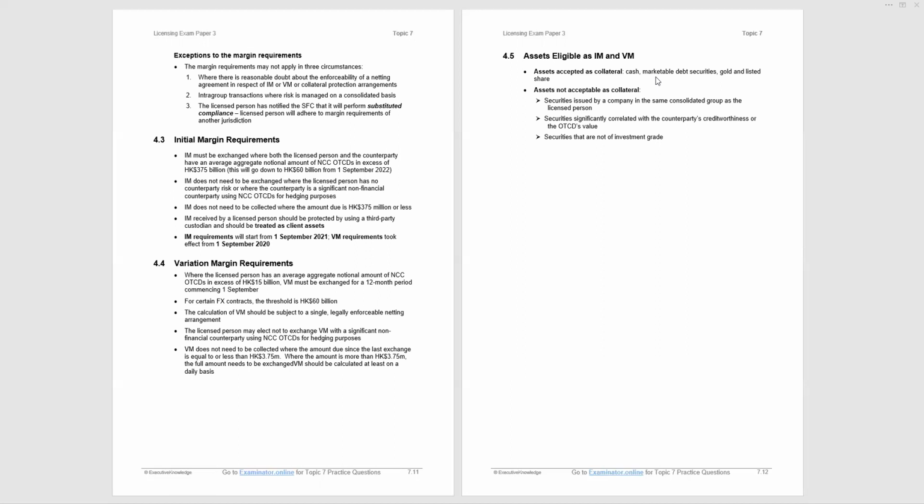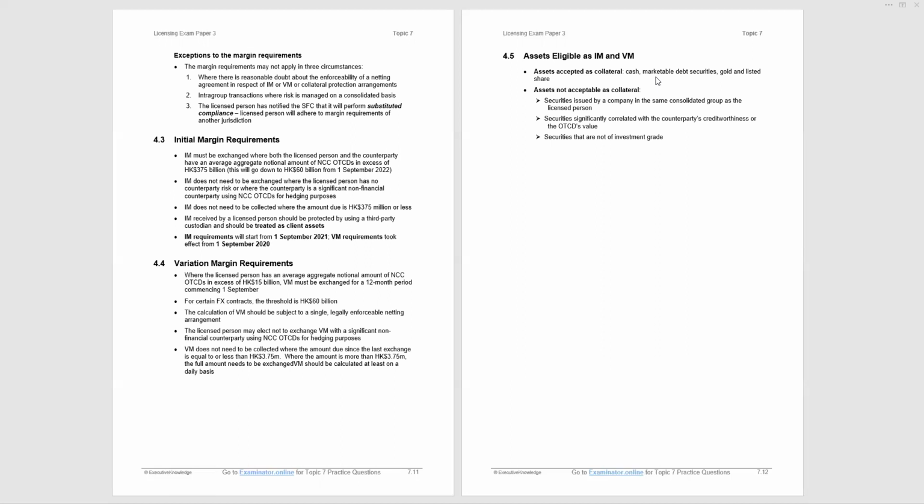Initial margin does not need to be exchanged where the licensed person has no counterparty risk, or where the counterparty is a significant non-financial counterparty using derivatives for hedging purposes. Okay. Initial margin does not need to be collected where the amount due is 375 million or less. Well, that's just the flip side of the first bullet point.